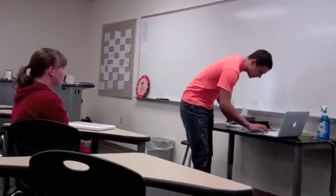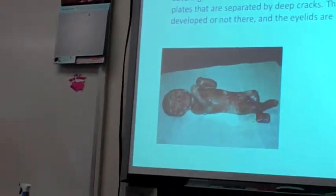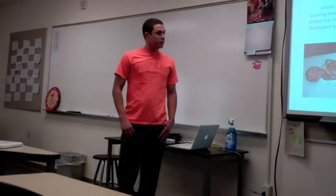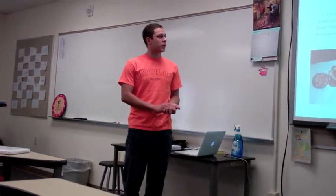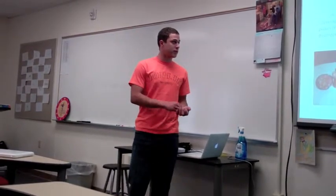I'll show you pictures. Oh my god, symptoms. Ew. No, can't do it. Infants with this condition are born with very hard, thick skin covering most of their bodies. The skin forms large diamond-shaped plates that are separated by deep cracks. The ears and nose are poorly developed or not there, and the eyelids are inverted.